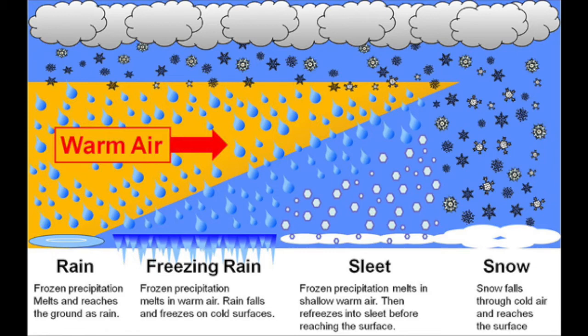And from that, if the air all the way down to the ground is also freezing or below, you get snow. However, as the layers of atmosphere within the cloud and between the cloud and the ground differ in temperature, you get other kinds of precipitation, such as hail, rain, sleet, and so on.